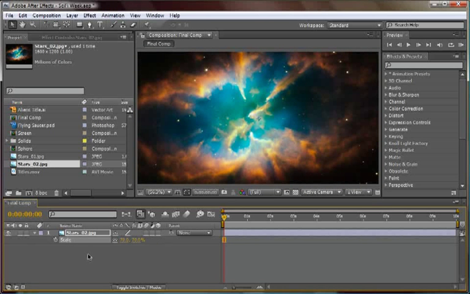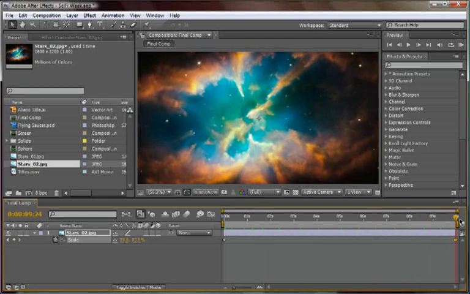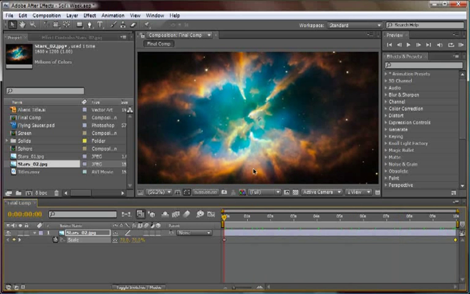And just give it a subtle animation from beginning to end. So place a keyframe at the first frame, go to the last one, and just raise it to 80%. So we'll have a nice zoom in animation, something which will help our background not to stand still in place.